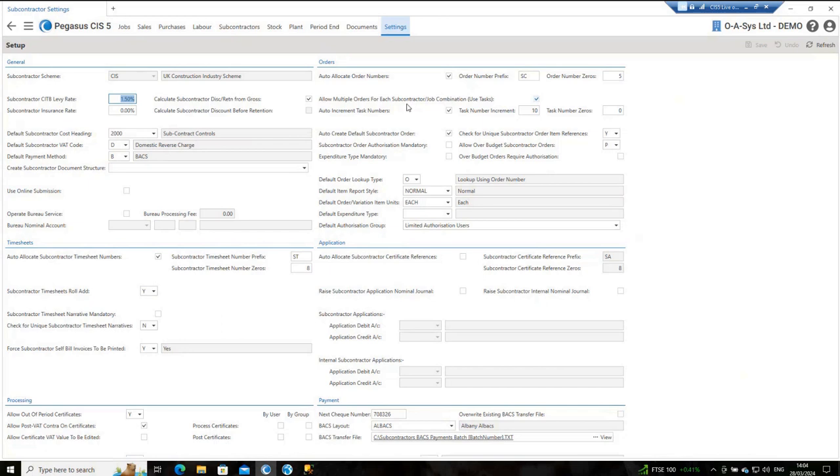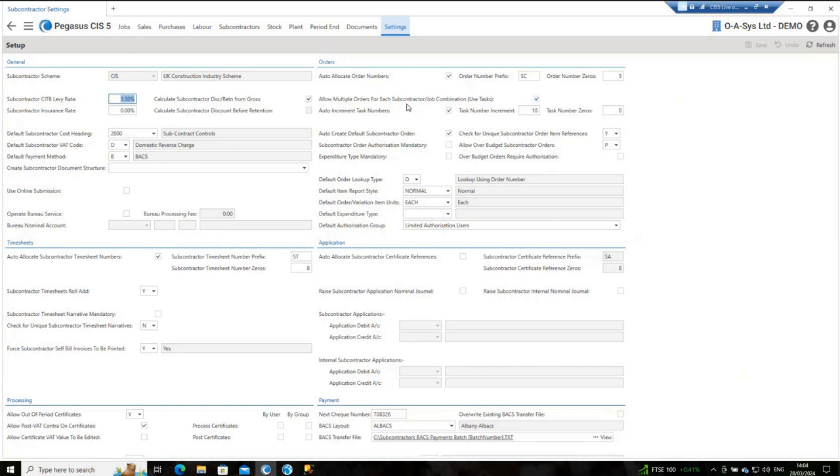Not only does it allow multiple orders for a subcontractor job combination, which if you've got it unticked, you cannot do. You just keep having to amend the order that you've originally set up for that subcontractor job combination. Only one allowed without this being ticked.